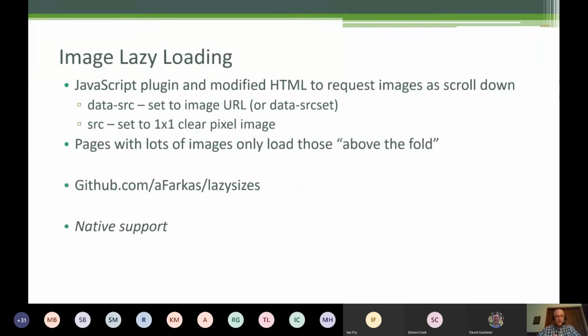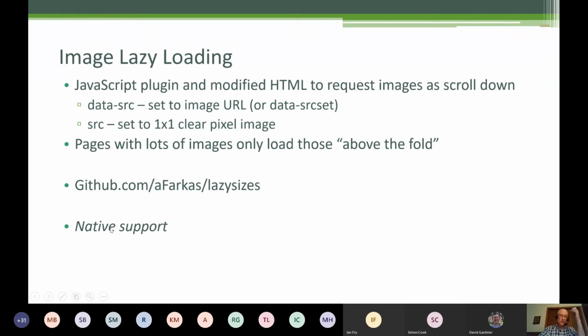Another thing I've used a lot is image lazy loading. I have been using this for years. I actually use this plugin called Lazy Sizes. It's very popular. What you do is instead of saying source, you switch it to data source, or as you saw in my example, data source set. What you're claiming is this image is not visible when someone first comes to the page, so why load it? We just recently did more lazy loading and deferment, which I'll talk about in a minute, and we again cut our homepage time in half, because why make people download all of this stuff they may never look at?